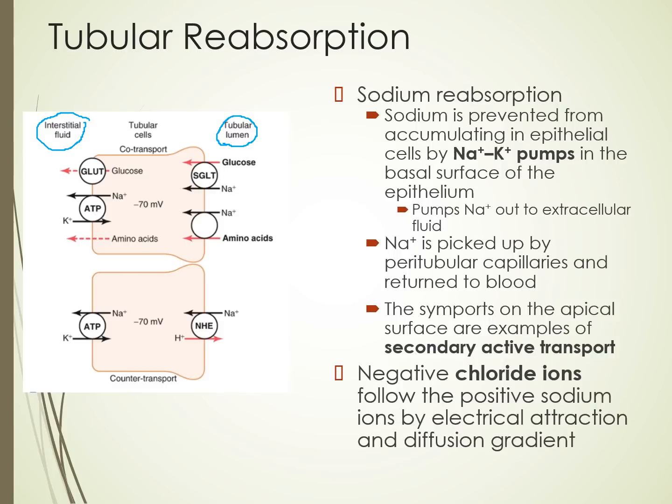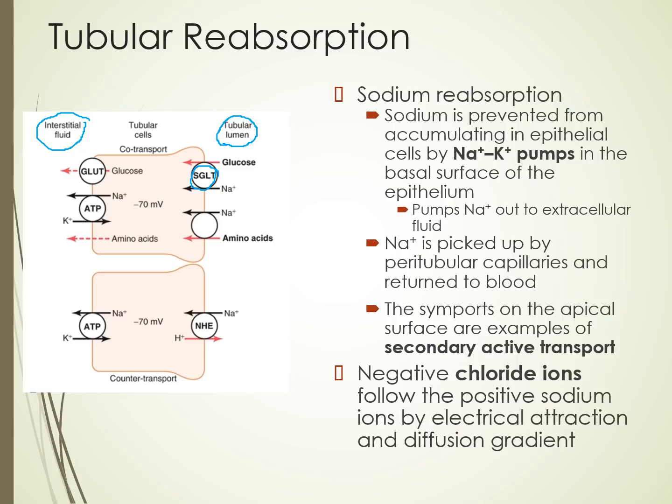And so you can see on the apical side over here, you can see sodium co-transporting glucose and sodium co-transporting amino acids, just like in the cartoon that I drew on the previous slide. So yes, some of these transporters will have specific names, sodium glucose transporters, for example. Once they get inside the cell, glucose can then leave the basal side of the cell through glucose facilitated transport and into the interstitial fluid, ultimately to return to the blood.